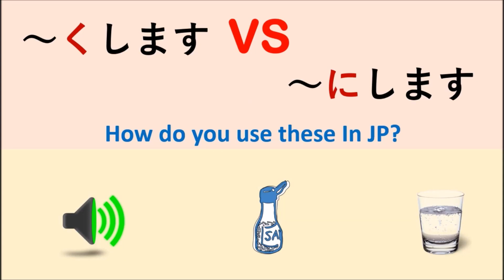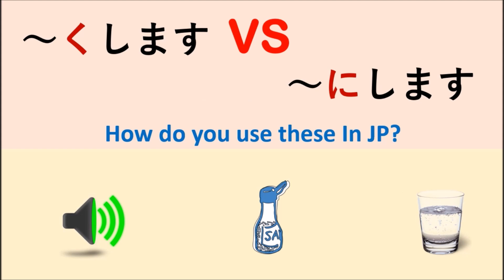Kushimasu versus nishimasu. Nani nani kushimasu, nani nani ni shimasu. How do you use nani nani kushimasu and nani nani nishimasu? Nani nani means something that we don't know. So in this lesson, we will learn about the meaning and how to use nani nani kushimasu and nani nani nishimasu.